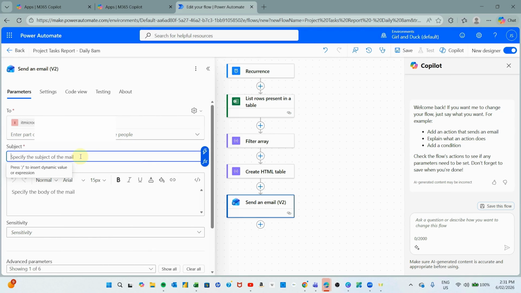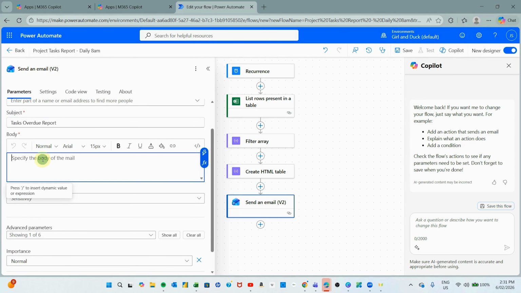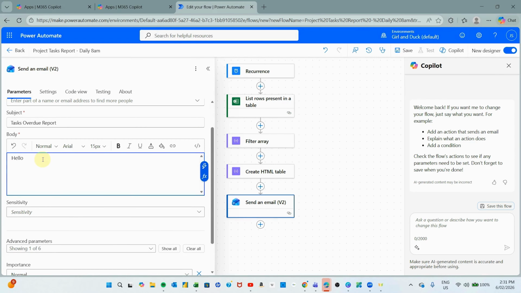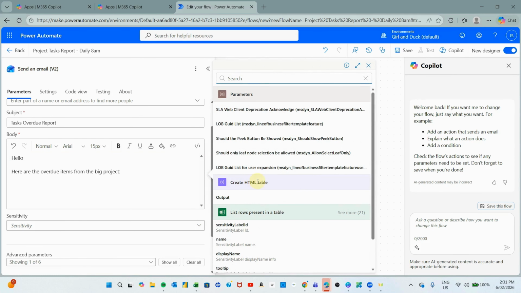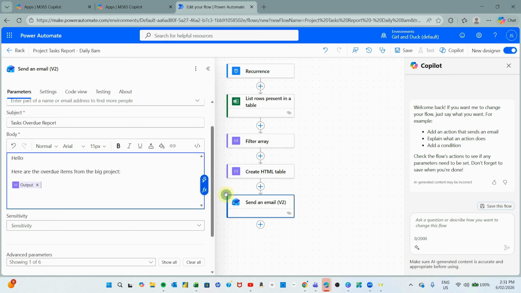And the subject will be tasks overdue report, something along those lines. Now the body of the email. It's in here that we will add the output of our HTML table.